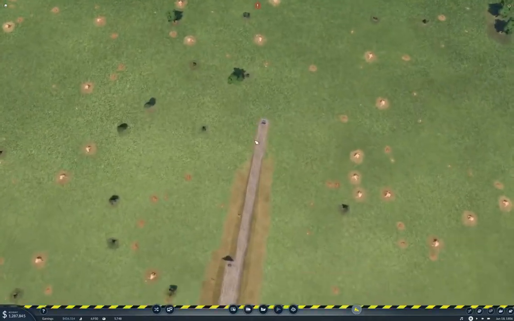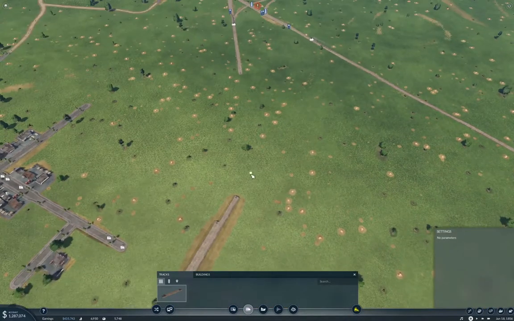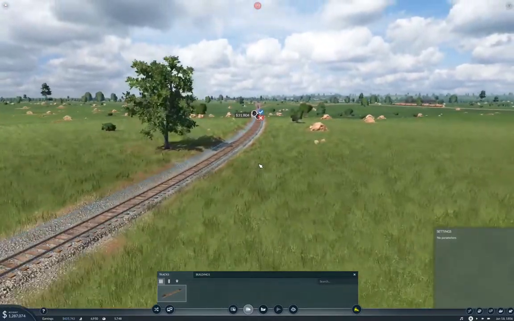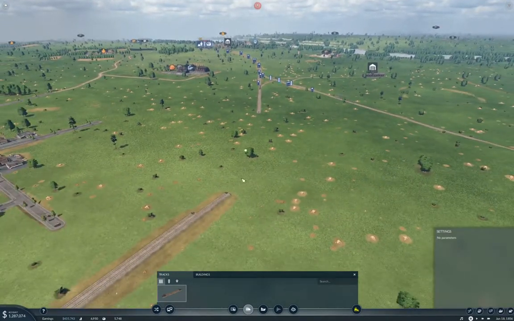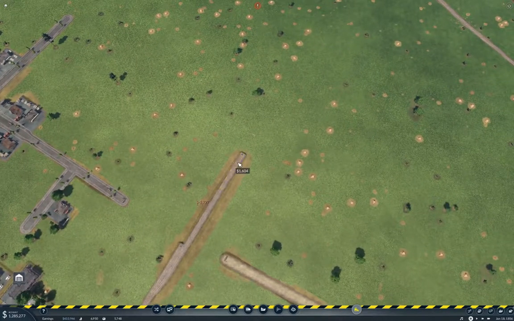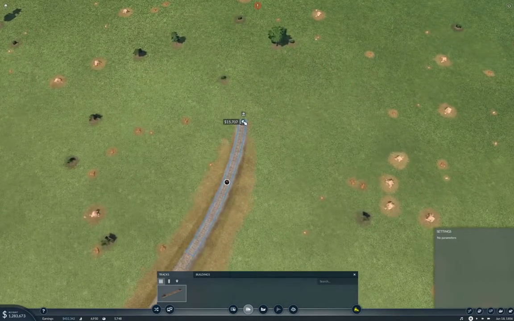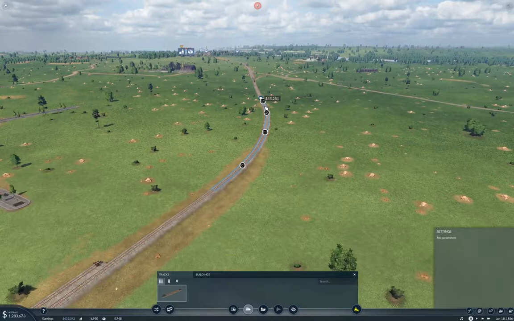Oh, I've come too far on that. Now I need to... 81 is okay. 81 is okay. Although, I don't like that wiggly bit there. Right. Okay, so I wish it was easier to just clobber a small piece of track. But now, how is this gonna? That's definitely better.